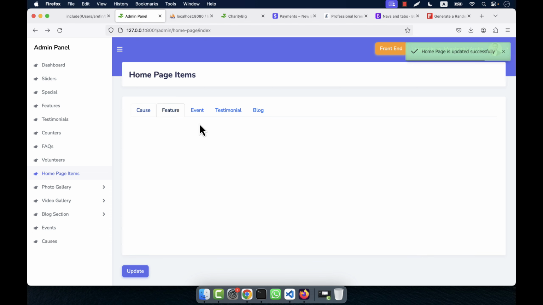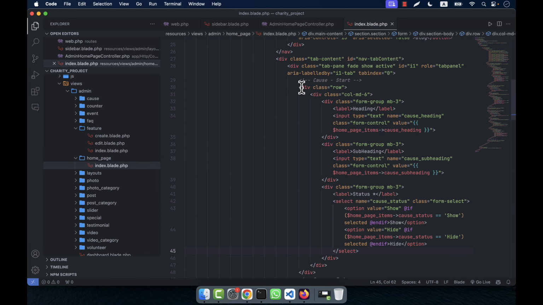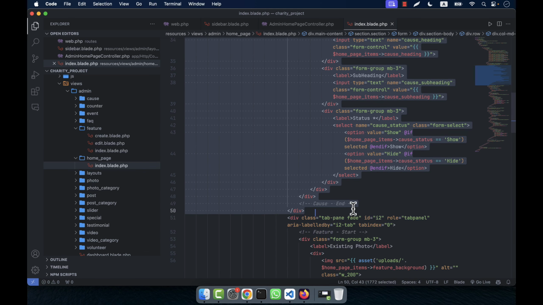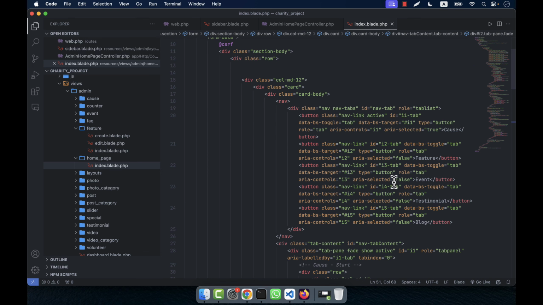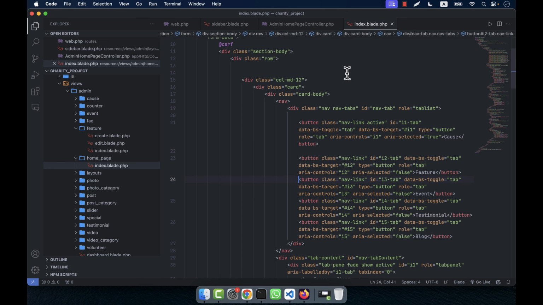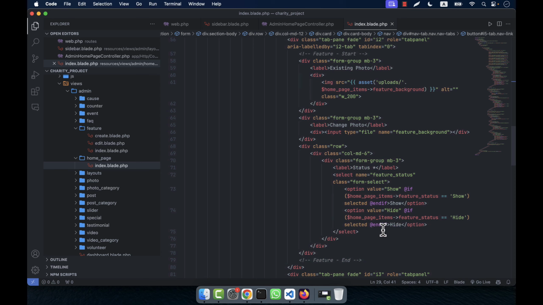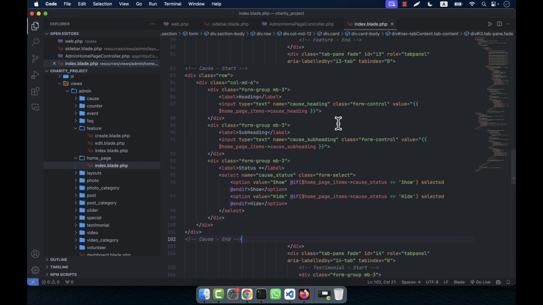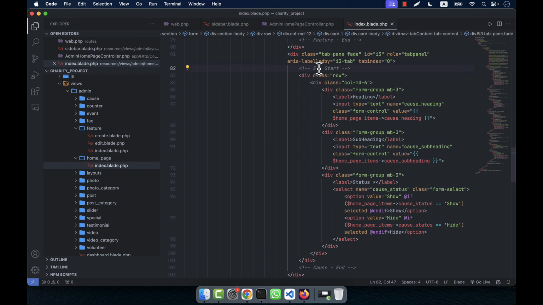So after cause, this is the feature, you already know about it. The event and cause are the same. So I am going to copy the cause section from here like this, and the event is under the third section. I am going to make a space so that all these buttons look good. So the event is the third tab, that means where there is the third one here. So I paste here what I copied, and this is event.